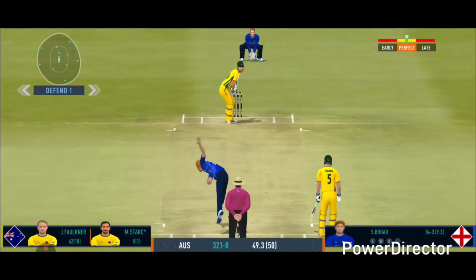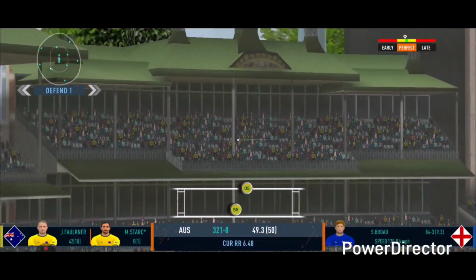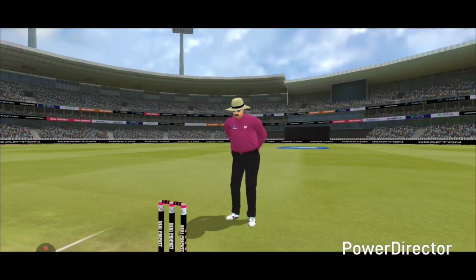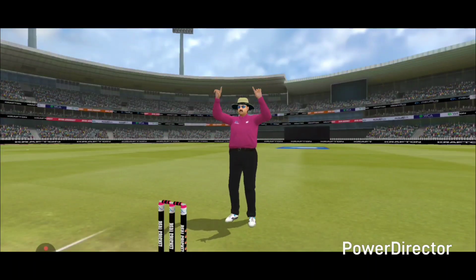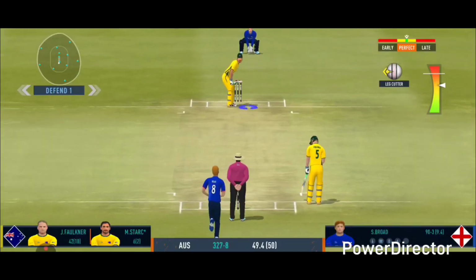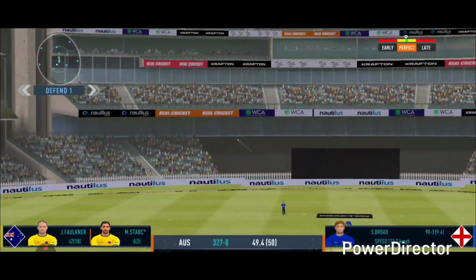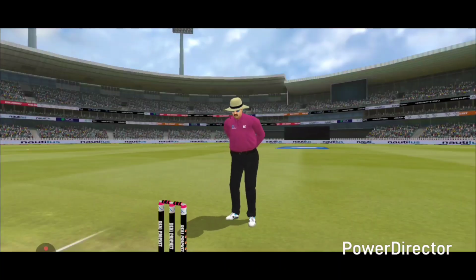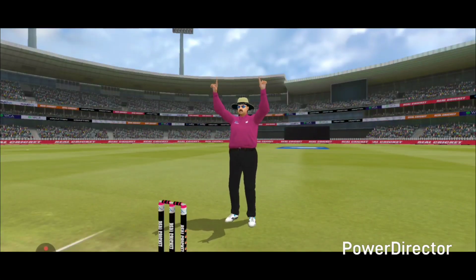Mitchell Starc. First ball he did miss, but this time he's got a hold of it. He's hit it over mid-on. It's gone for six as well. Second six in this over. First one for Mitchell Starc in this innings. Stuart Broad coming in again. Ooh, Mitchell Starc, he steps down the wicket, and he's hit that for another six over mid-on. This time it's cleared the sight screen as well.